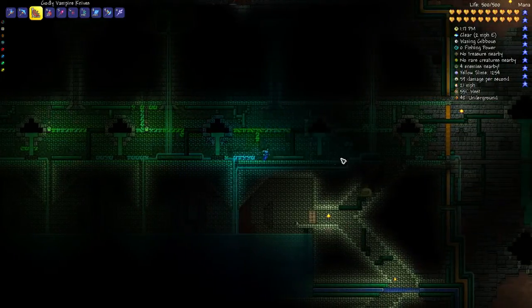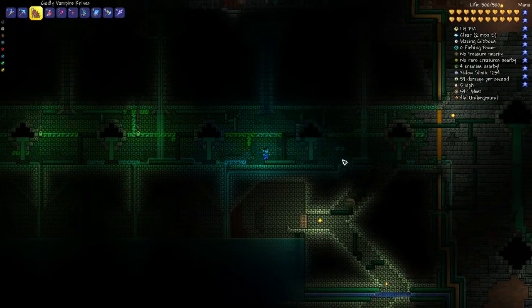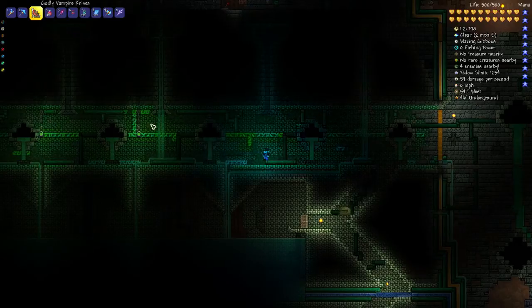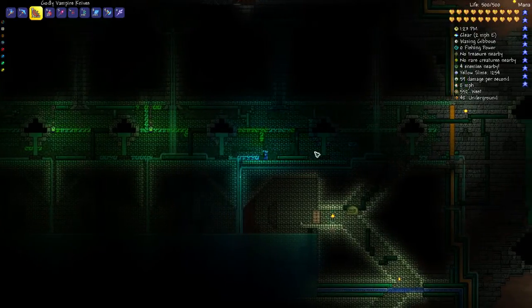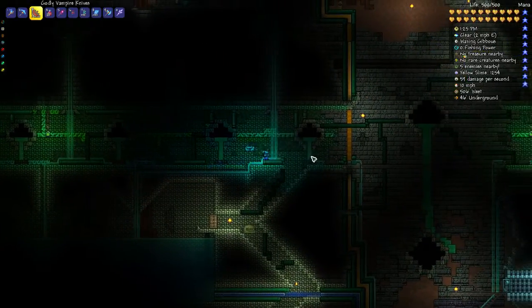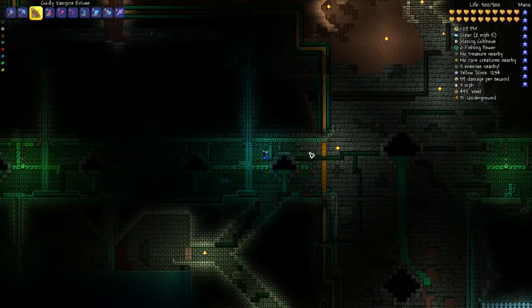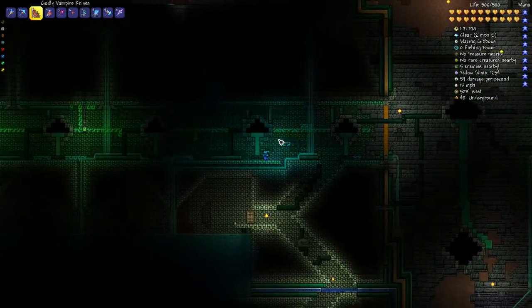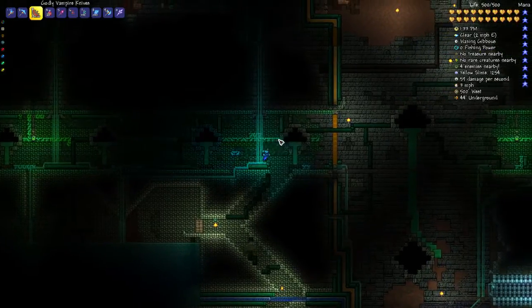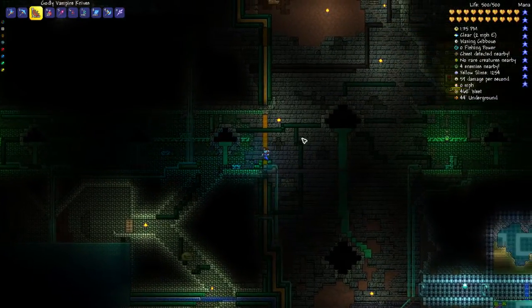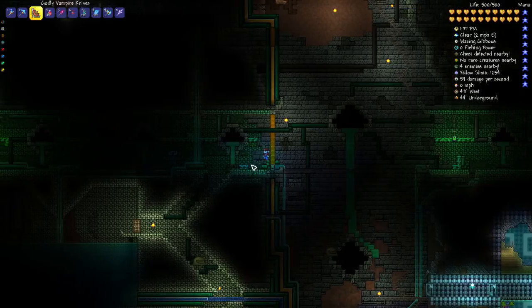These are actually used. They're not just waterfalls for decoration. There is actually water that can flow down from those pipes. And as you can see, the sewer's pretty big. It covers basically the entire underground of the Coran Plateau. The entire underground, it goes from one end to the other. We're going to actually explore it from one end to the other.